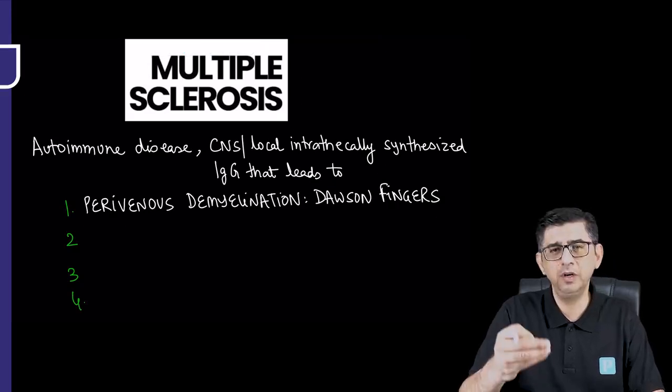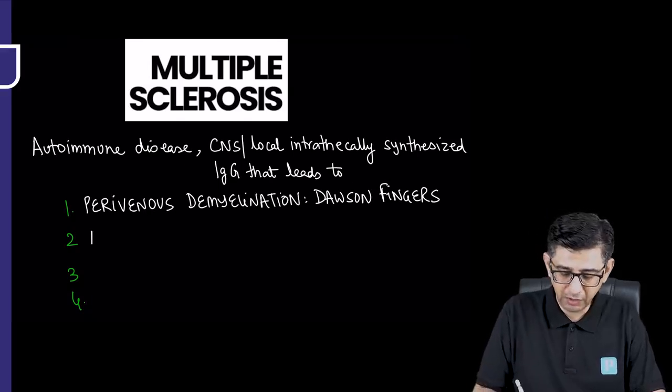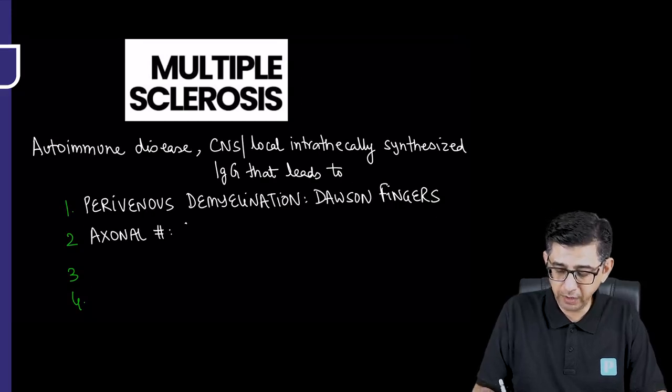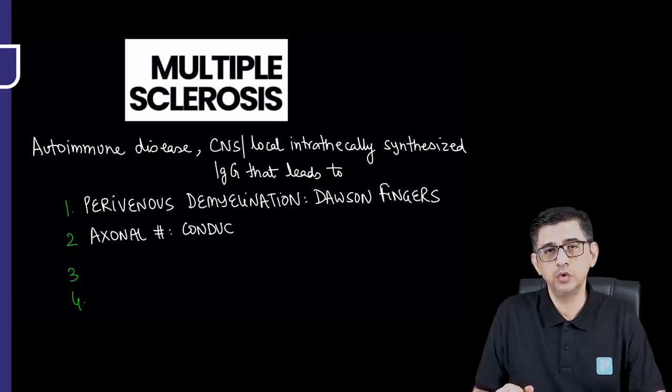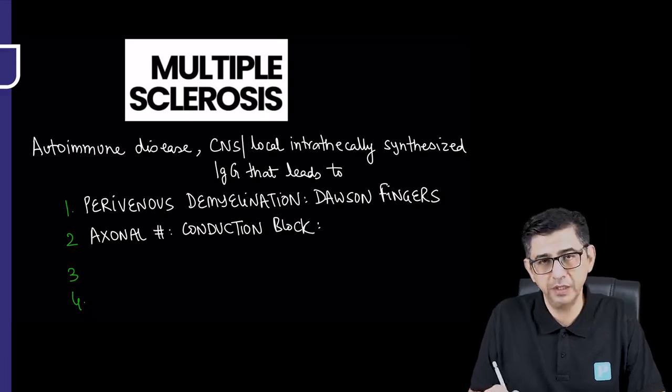Now, because the myelin covering in this particular case is affected, and the myelin basically gives trophic support to the axons, the axons will be exposed. Therefore, the second thing that will happen in this condition is axonal damage, and this axonal damage will explain the development of conduction block. See, on the axons we have potassium channels. Because the axon is exposed, the covering is gone, so there would be repeated stimulation contributing to hyperpolarization of the axons, and the hyperpolarization would mean that the axons will fail to fire, and therefore you read about conduction block in this condition as well.